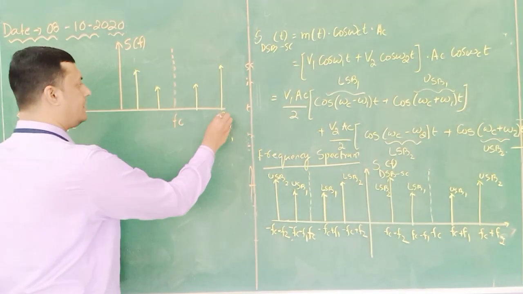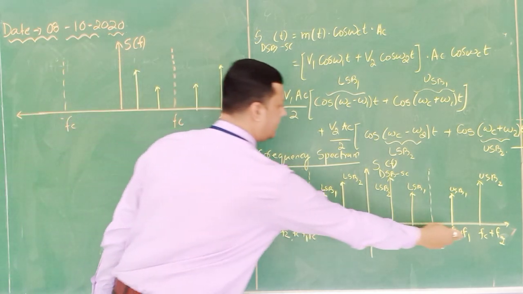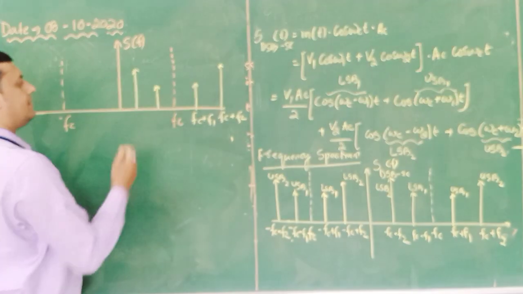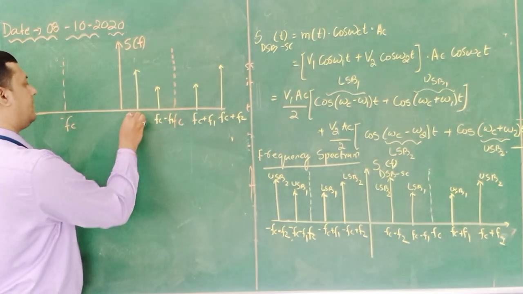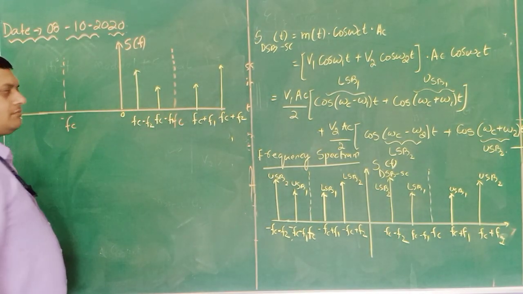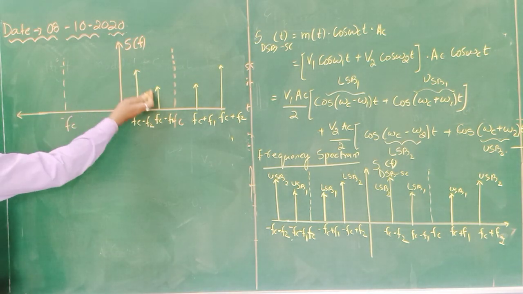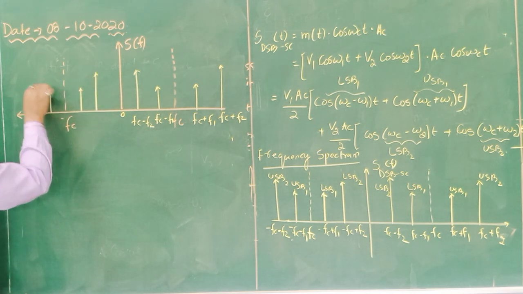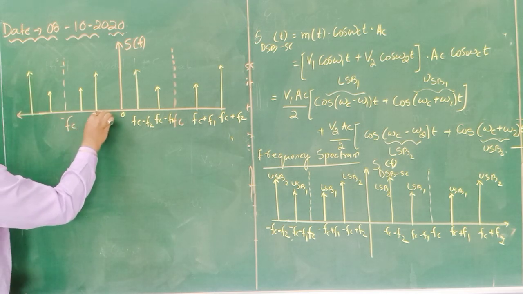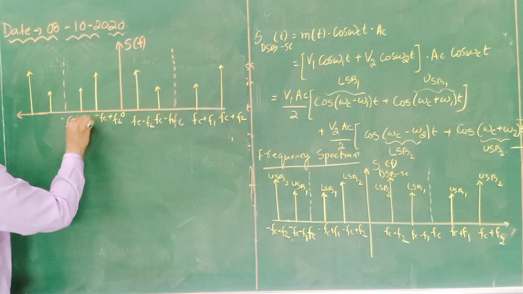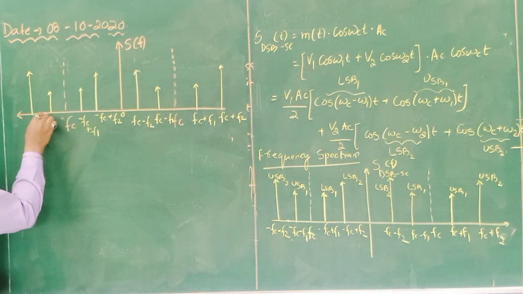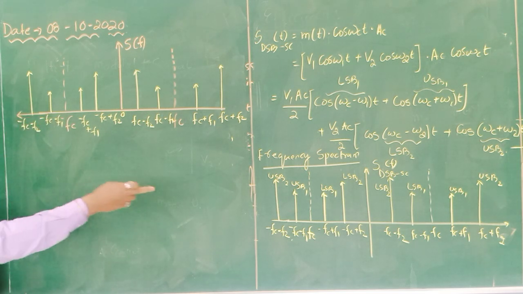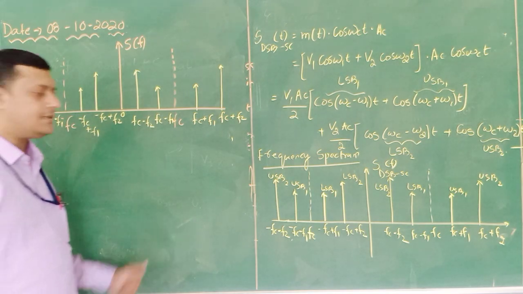So here I will write Fc plus F2 as I have written here, then Fc plus F1 as I have written here. This is the carrier frequency, Fc minus F1 and Fc minus F2. This is 0. Done. Then again just the reflection. So this is first, this is the second, and this one. So this is minus Fc plus F2, this is minus Fc plus F1, this is minus Fc minus F1, minus Fc minus F2. So as per the figure I have represented. Now I need to assign the amplitude for this.